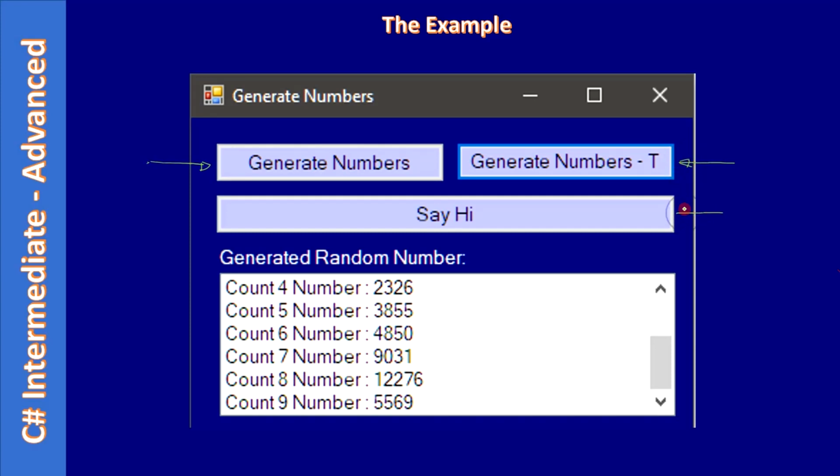We also have a say hi method. So previously this generate random numbers T stands for threaded, and this one will update the generated random number in a console, the debug output window.